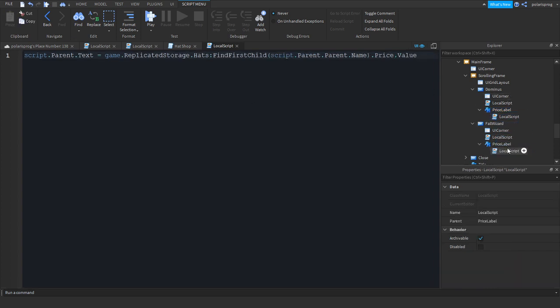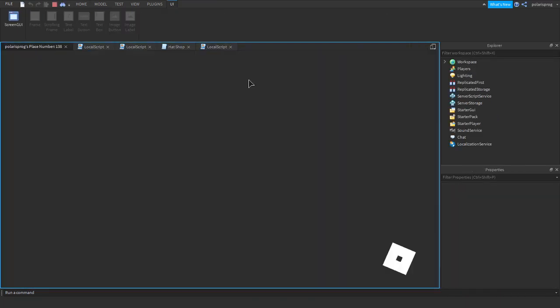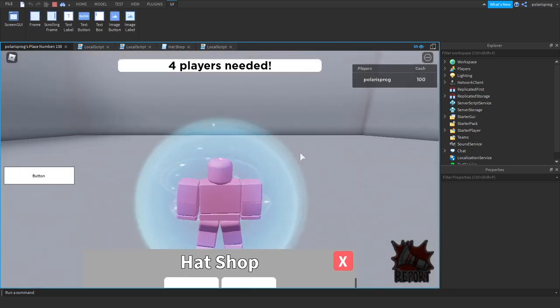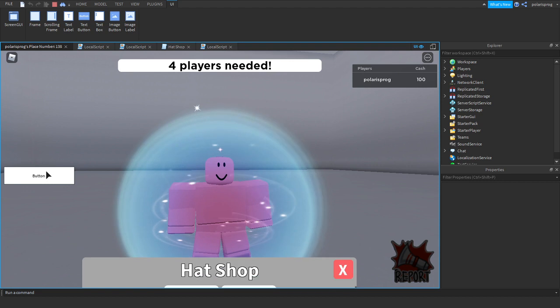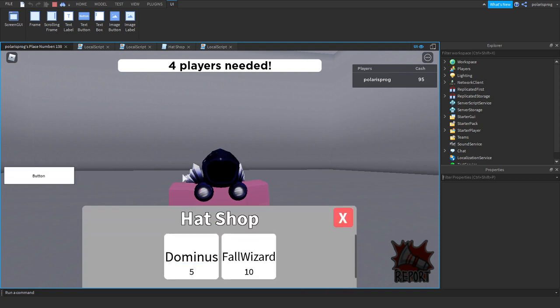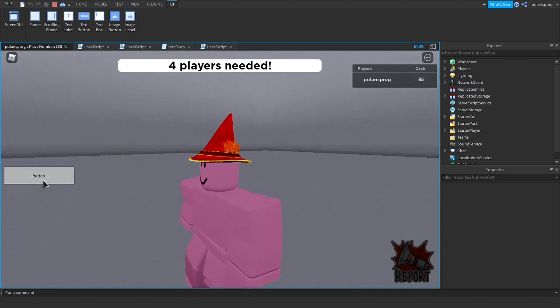Duplicate the script and put one inside of the price label in the full wizard hat, and let's try this out and see if it works. As you can see, it shows the price of the hats without having to do it manually. So let's buy the dominus, and now I have a dominus equipped. And now let's buy the full wizard, and now I have a full wizard hat equipped.